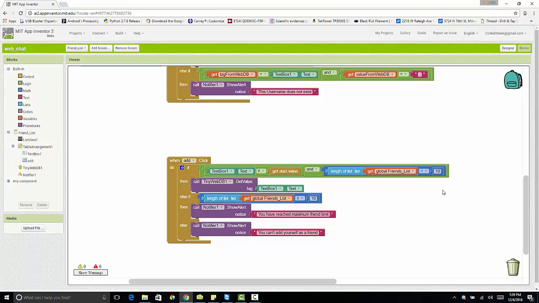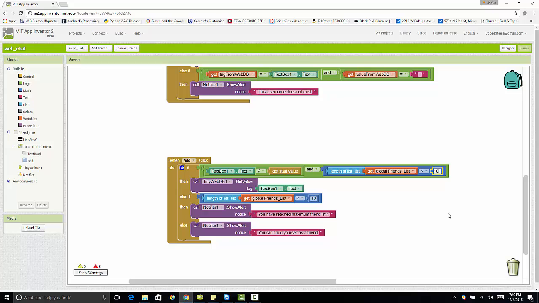Why did I do that? Mostly it's just to limit the amount of tags that are in my database. I have not done any kind of experimentation to figure out how high you could drive this number up. But if you wanted to make it to where you could add more friends, this would be the spot where you would change it to like 20, or if you wanted to do 2,000, you could have 2,000 friends. I don't know. But for simplicity's sake, I'm going to keep it at 10.